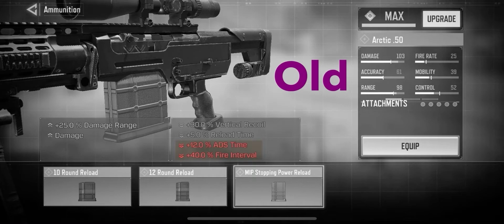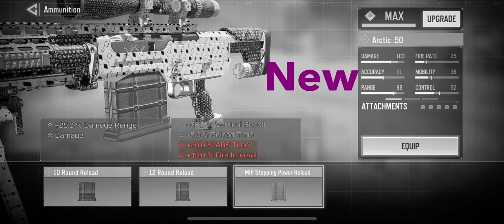For the MIP stopping power reload on the Arctic 50, it appears that they reduced the damage on the legs like they said they would, and you can no longer one-shot to the legs, which is a good thing. They also lowered the ADS time like they said they would. They said that they would increase the time between shots, which doesn't appear to be the case. And also they might have decreased the amount of mags that you've gotten. They didn't change the magazine size, but they may have changed the amount of bullets that you can carry.